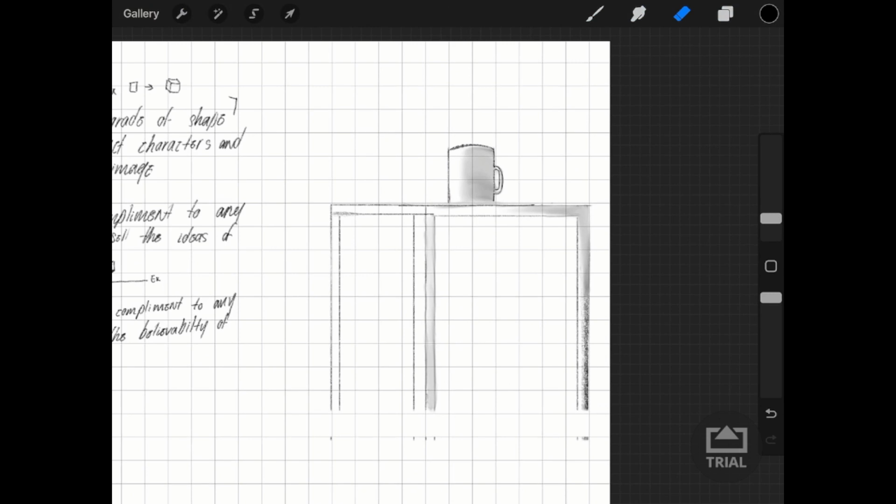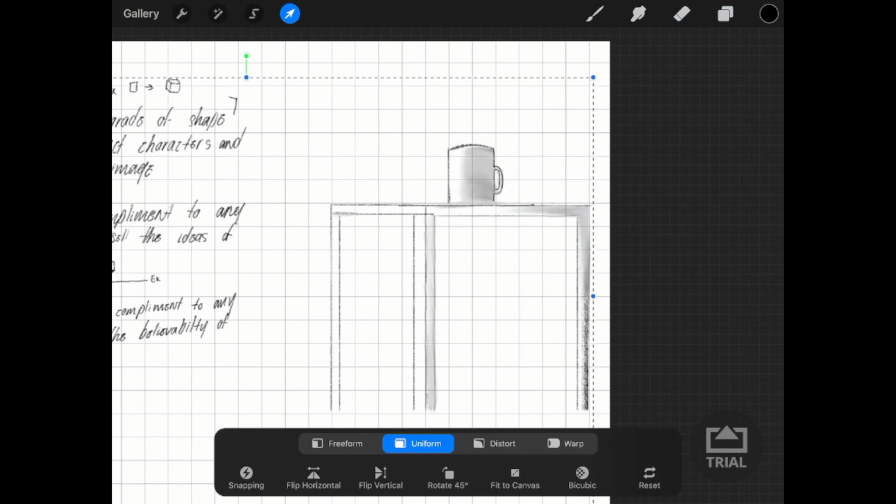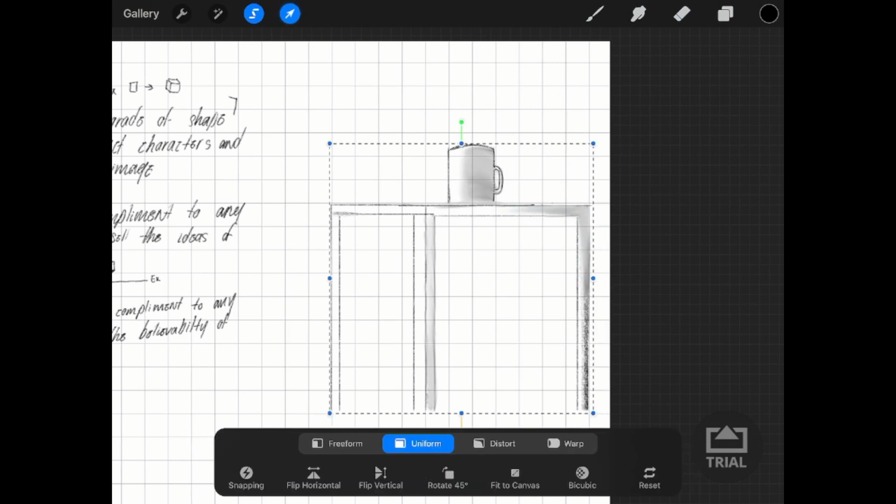So, quick little Procreate tip. What layer am I on? I'm on layer 1. Everything's on the same layer, pretty much. But if I come in here to the select tool, select freehand, and you may automatically have color fill on. Don't worry about that. You just want to go almost all the way around that shape. Don't connect yet. And then you want to stop right there and then come over. Don't worry about clicking that dot. It's connected. Hit that select tool, and that's how you don't fill in with a color.